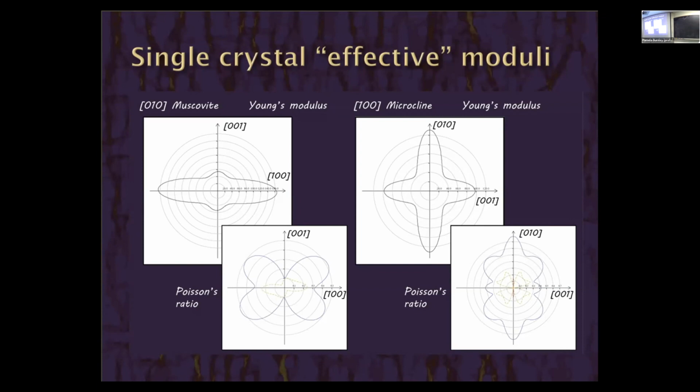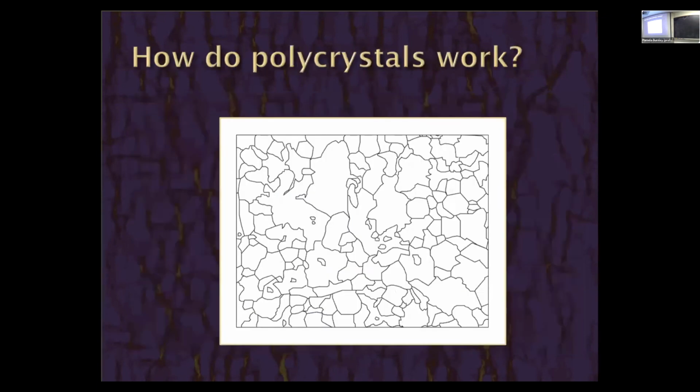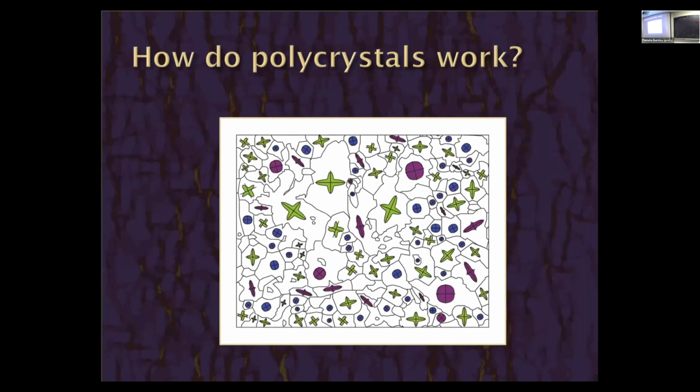So that's kind of fun and unexpected, but I just wanted to think, okay, now go back to our polycrystal. So here's our polycrystal, and I was talking about how we want to get some scalar value out of its behavior. And then we think about it in this context. So now I've plotted those effective Young's moduli on each grain, different colors for different minerals.